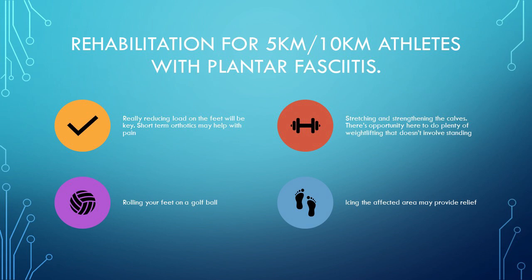The second thing that you can do is lots of weightlifting that doesn't involve standing. Things like leg extensions, hamstring curls, and glute ham developers. Even building up the calves by doing calf raises and heel drops, as long as the patient or the athlete isn't in too much pain. Thirdly, you can roll the feet on a golf ball, but excessive rolling has shown through studies to be negative.